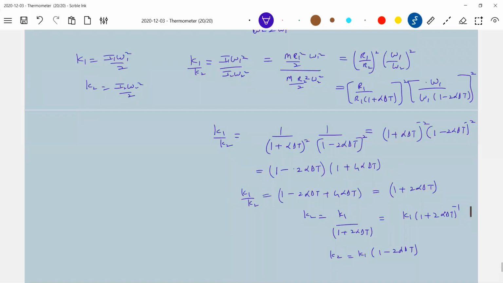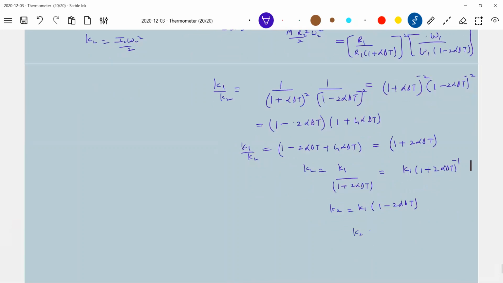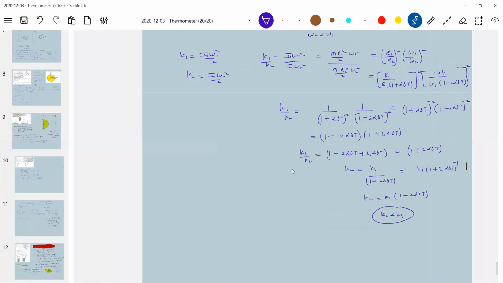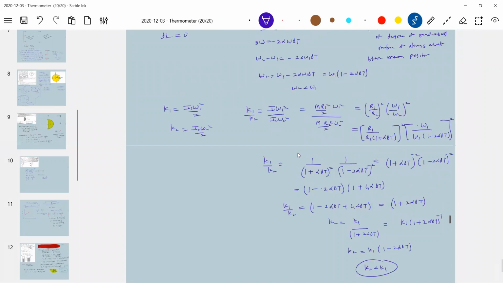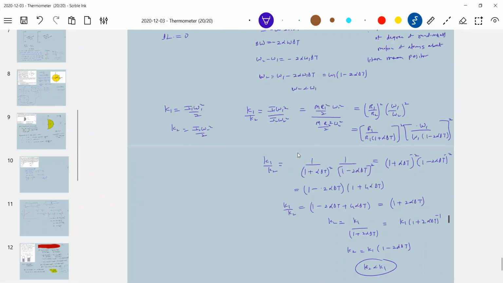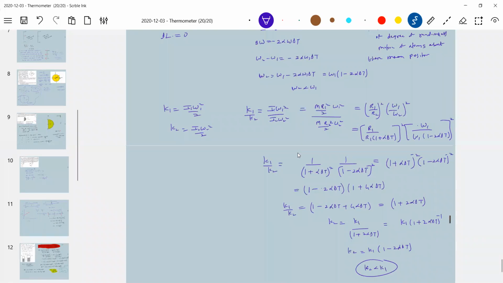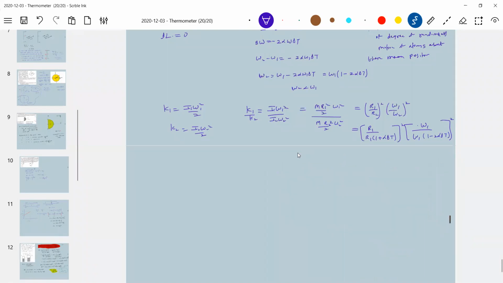Now tell me what will happen to kinetic energy. It will be less than, no? Will there be any change in kinetic energy? Yes. They may ask you the fractional change in kinetic energy, so you must be able to manage it. So in rotational mechanics, I can bring a rod rotating and supply heat. What will happen to moment of inertia, angular velocity, and kinetic energy? They may ask you all these things. Even in rotational mechanics, I can introduce this.